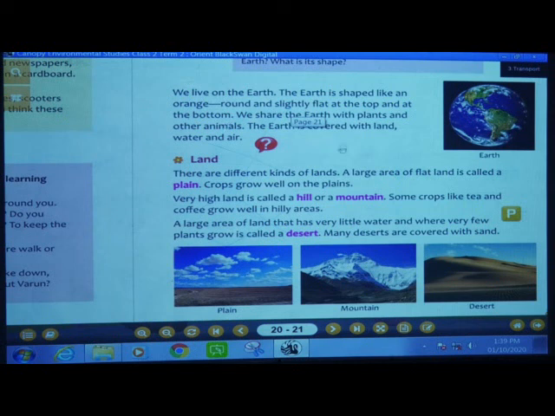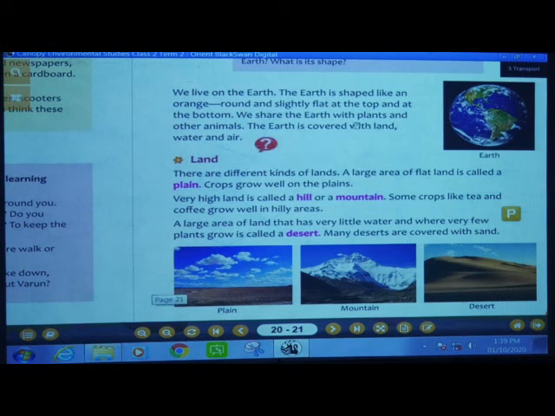We share the earth with plants and other animals. The earth is covered with land and water.